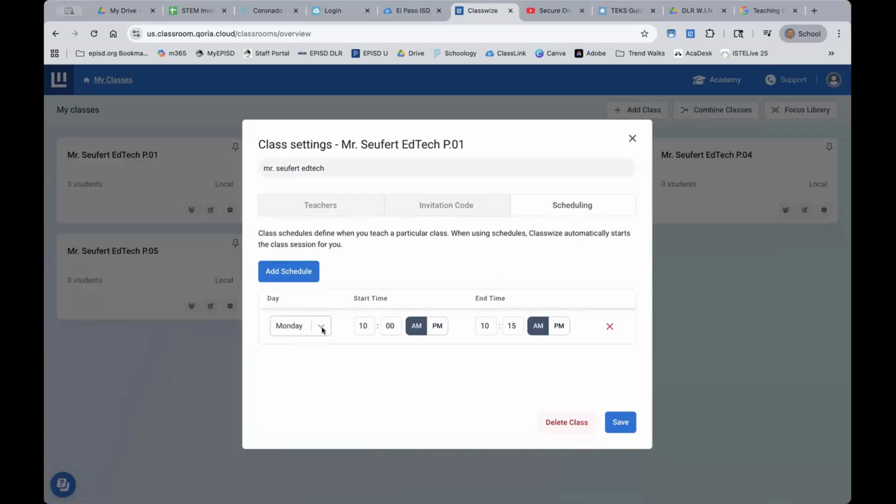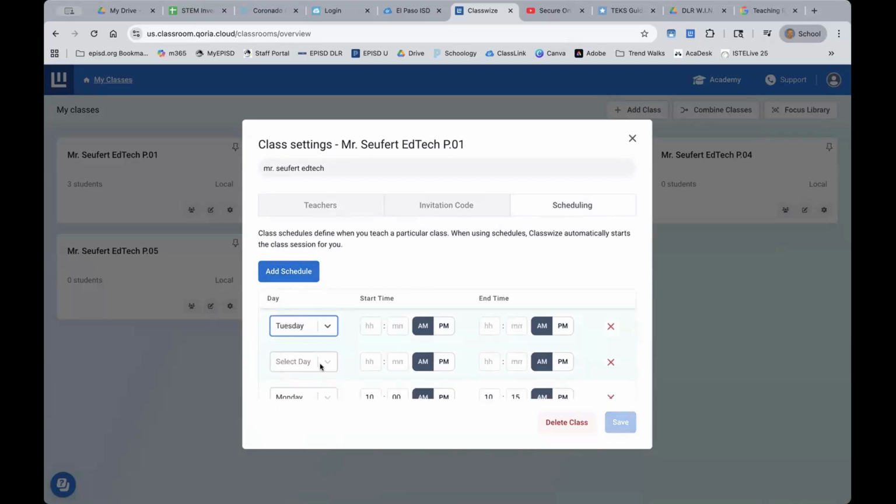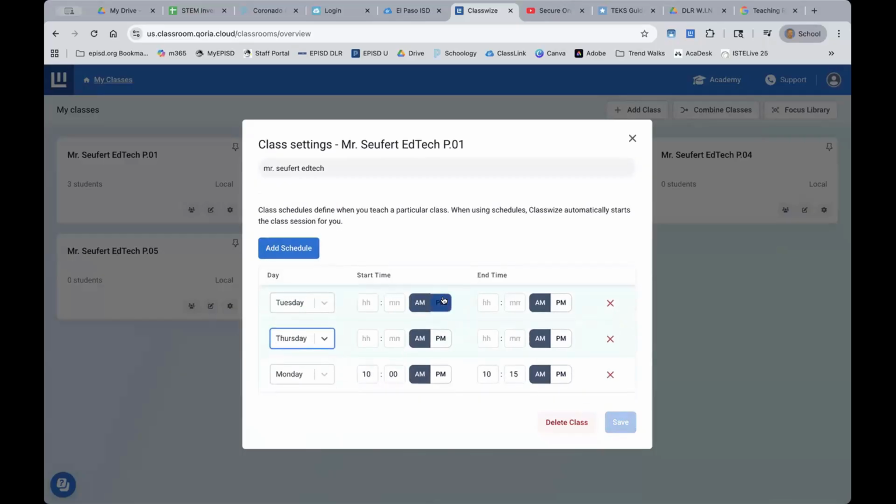But for everyone else, this might be something you want to take advantage of because you can create a schedule for every day and set a particular start and end time, or even multiple times in one day, right? So I could have 3 start and end times for my Monday class time, depending on when I want Classwize to automatically start and then automatically end.